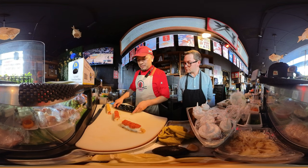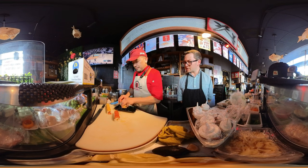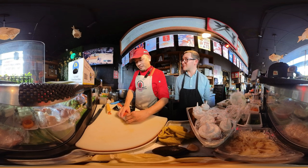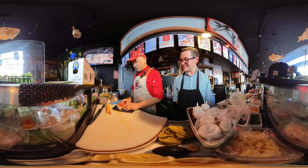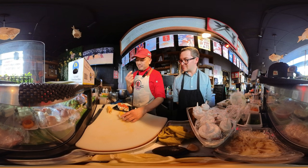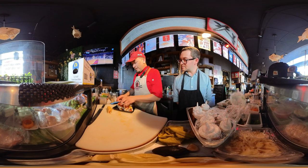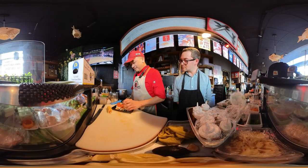This one, volcano, is more spicy than this one. How spicy? For most people, you think they could handle the spice? I like really spicy. Most of people, I think this one, yeah, everybody can handle. Because sushi, we cannot put too much spicy. Because if you put too much spicy, your tongue gonna taste another bitter taste. Yeah, so everything have to be just what your tongue can handle.